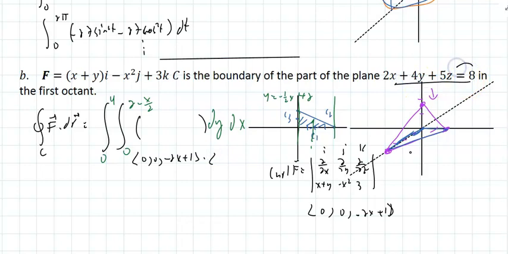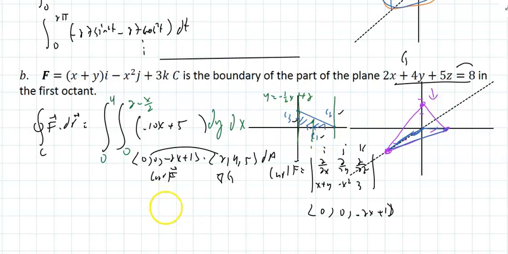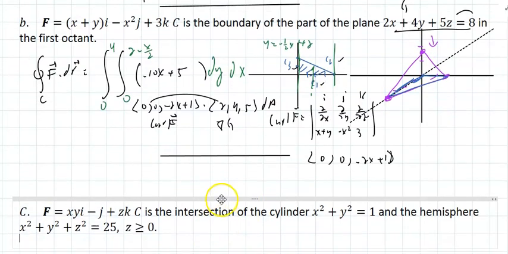You could move the 8. Constant's not going to mean much. That's your g. And what is the gradient of g? So this is the curl of F. And this is the gradient of g. That is 245 dA. That is 0 plus 0. That is negative 10x plus 5. This is a lot nicer than finding C1, C2, C3 and breaking this into 3 separate integrals and combining and doing all of that work. But it's up to you how you want to do this.